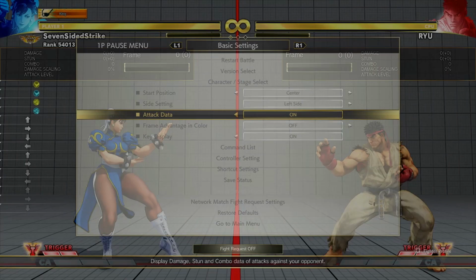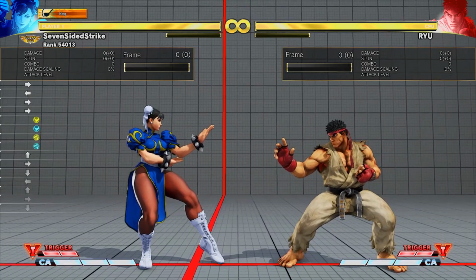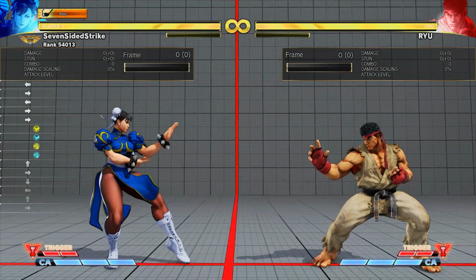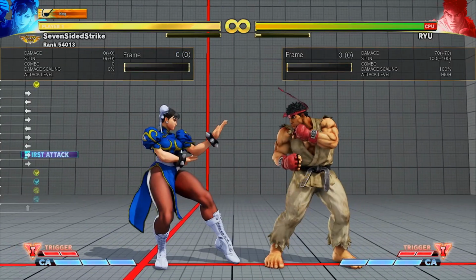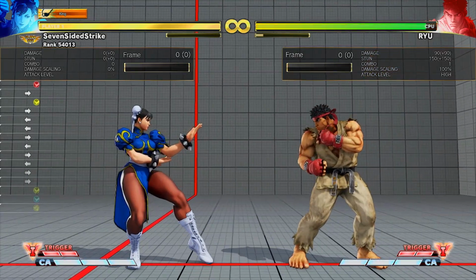And attack data here, which gives you all the information at the top. Don't worry too much about the frame stuff and all that right now. On a basic level, it might be worth it to pay attention to the damage number for certain stuff, so you know that this kick does 70 damage, but this kick does 90 or whatever.